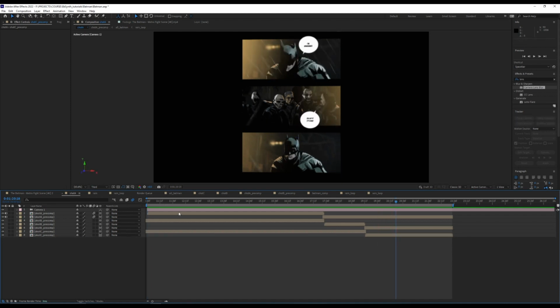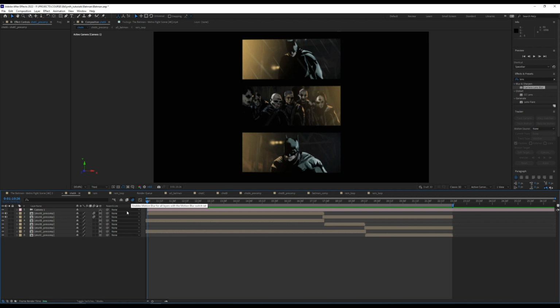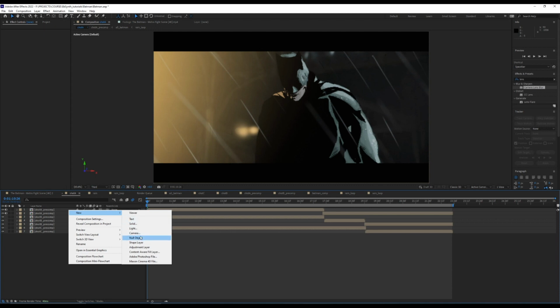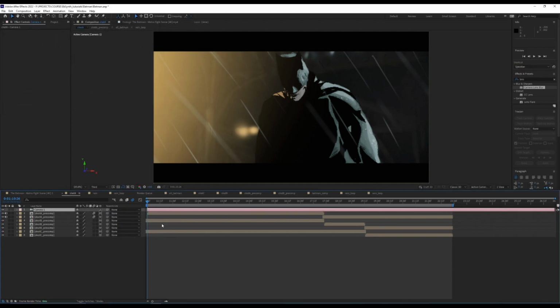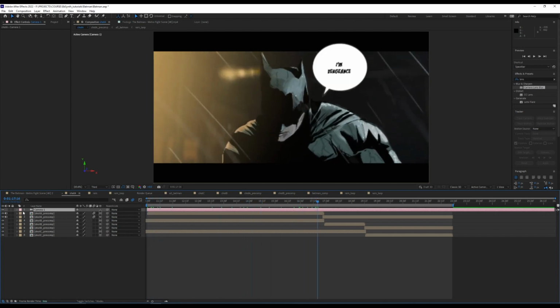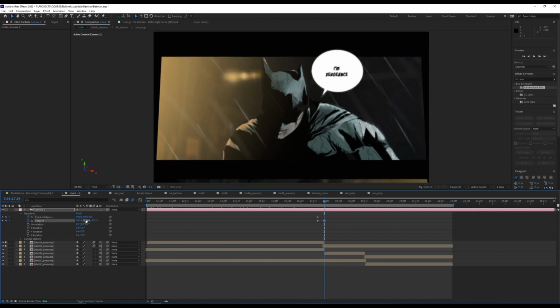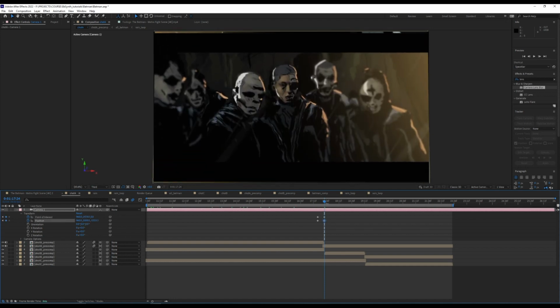Now what we need to do is apply the camera animation. For this camera over here, I can just delete it and create a new camera. Same camera. And with this camera, by the time it gets here, we're going to animate it. So under transform, let's apply a keyframe for the position and point of interest. We're not dealing with the orientation, so we're okay with that. And once it gets to this frame, it goes all the way down here. So let's see how this looks.